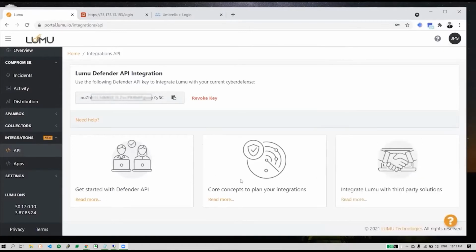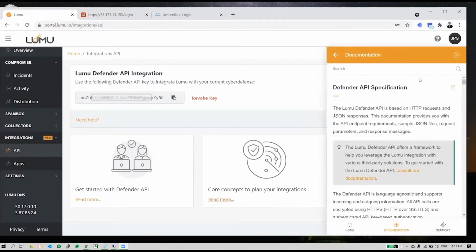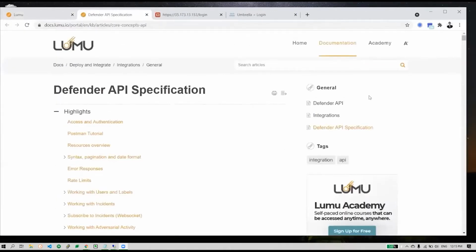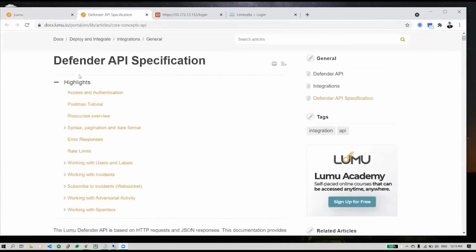When we're ready to start actually doing the coding, we would go to the core concepts of the Defender API. I'm just going to open this one on another tab because it contains a lot of information. This is very technical information about how to access the API, how to authenticate, and how to work with all the different modules we have available in the API.